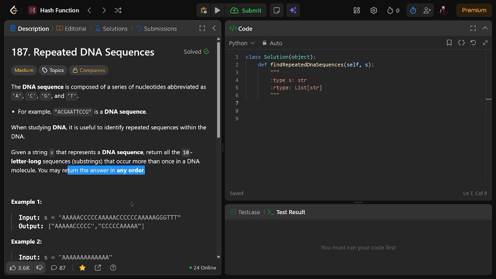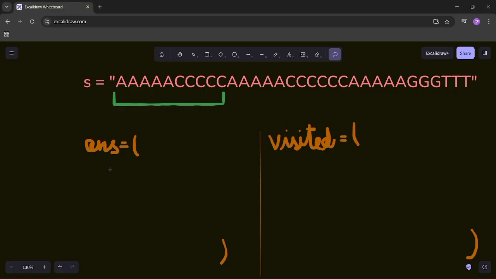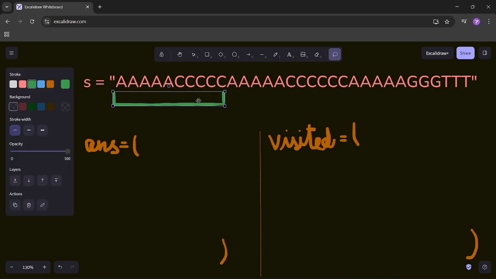So the intuition that I came up with is that we're going to apply a sliding window approach. I'm going to take a sliding window of length 10 and move this sliding window again and again, and I'm going to check whether this substring has already been seen by us.